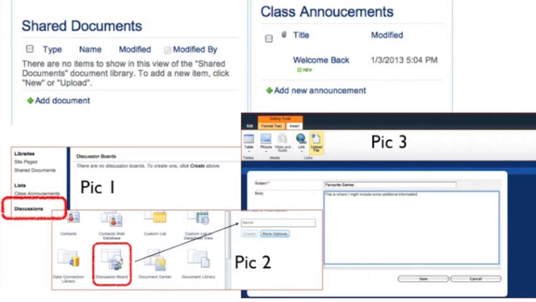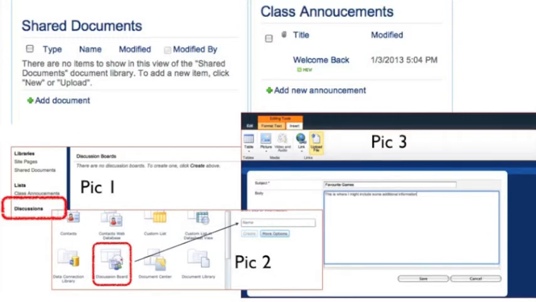So to do this, if you have a look at picture 1 at the bottom, I've clicked on discussions and it will tell me at the moment that there aren't any discussions there and I need to create one. So I'm going to click on create. I'll then get a similar menu box that we used for setting up the site. It will ask me to click on that and then put a name in. And I could call my discussion homework or homework help.